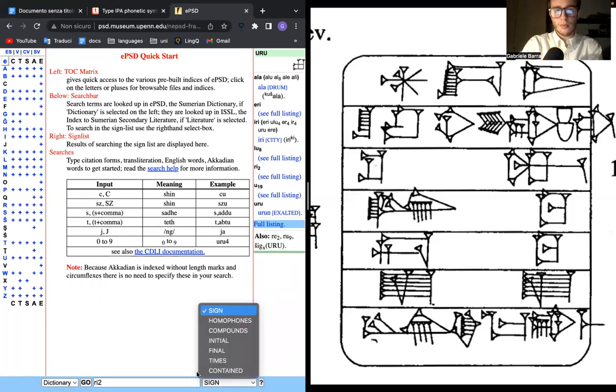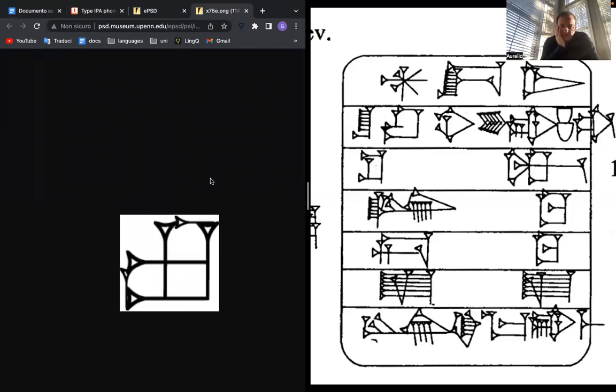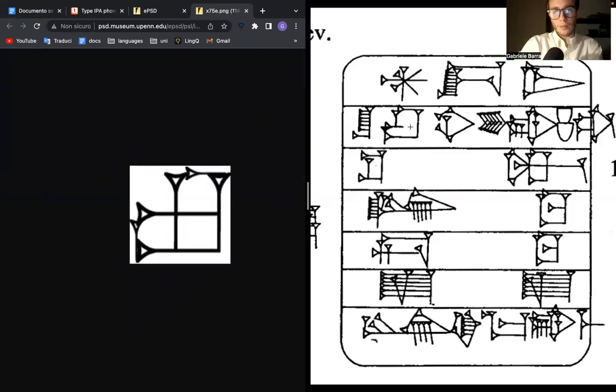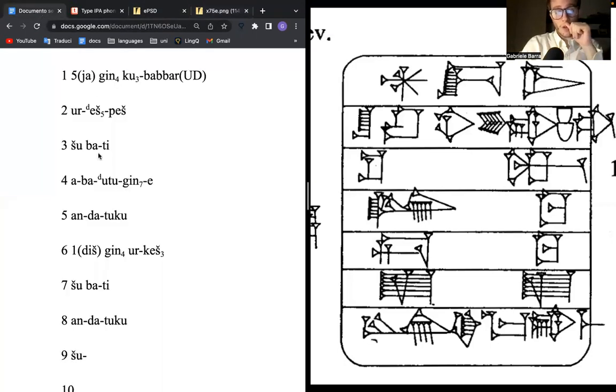Let me read 2. Yep, there we go. You guys see it? Yep, that looks quite similar. Well, it doesn't have a full line here, but again, some do, some don't. And yeah, so it means city by itself, and when used phonetically, it is to be pronounced ri, when it stands for ri two. Ri. So ri two, 'cause I thought it was uru.